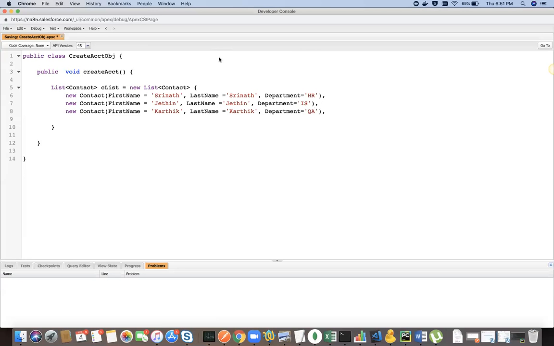If I don't know the coding, if you're doing it with the UI, then I have to go and select which department I'm going to select from the pick list. But when you're doing it programmatically, for the backend developer or backend programmer, all you need to know is the value. It could be a string or an integer or anything. A pick list is nothing but a data type which displays multiple strings or multiple integers or multiple primitive type values. All you need is one value.